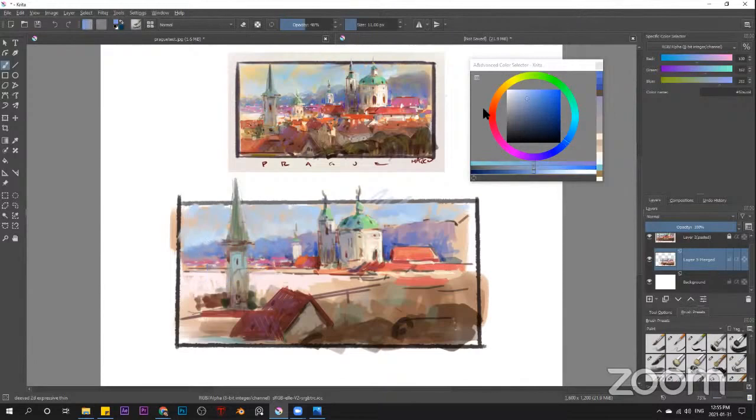Remember that nature is not an artist. Nature is beautiful, maybe perfect, I don't know. Nature is beautiful, but nature is not an artist. Nature will give you shapes that need to be simplified in order to work in your painting. Nature will give you shapes that outright don't work in a painting. They're too complex or too meandering or too this or too that, too big, too small, whatever. Nature will give you all kinds of stuff that you have to edit. I think it's a mistake to copy too much.